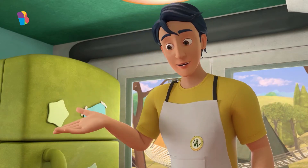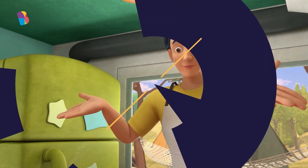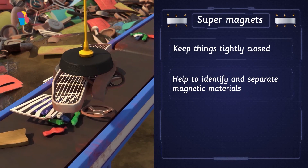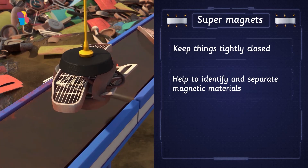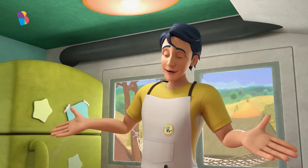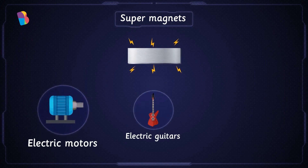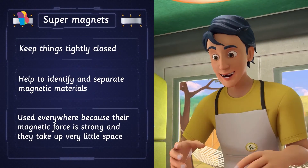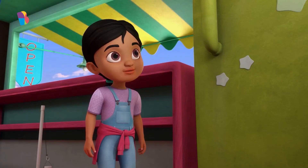It's not just in fridges and cabinet doors. They are used in many different things, like the cranes in junkyards. A super magnet in the cranes separates magnetic objects like iron and other magnetic materials from non-magnetic objects like paper, glass, and wood. And it's not just in cranes — super magnets are also found in electric motors, electric guitars, speakers, and many other things. They are used everywhere because their magnetic force is strong and they take up very little space.